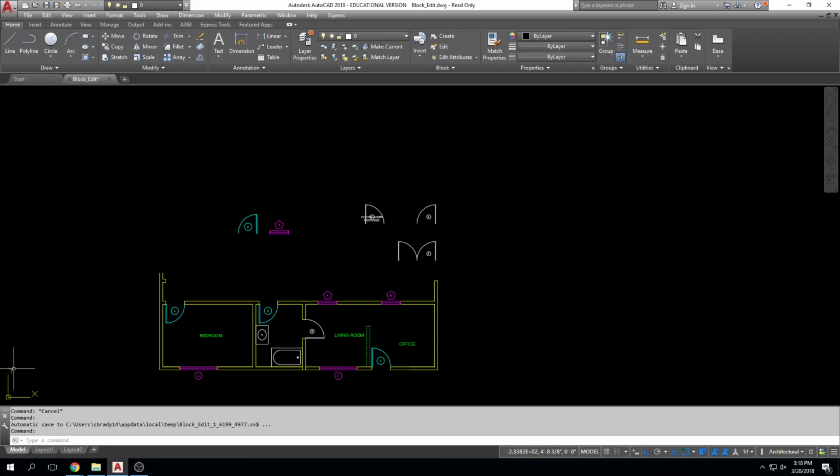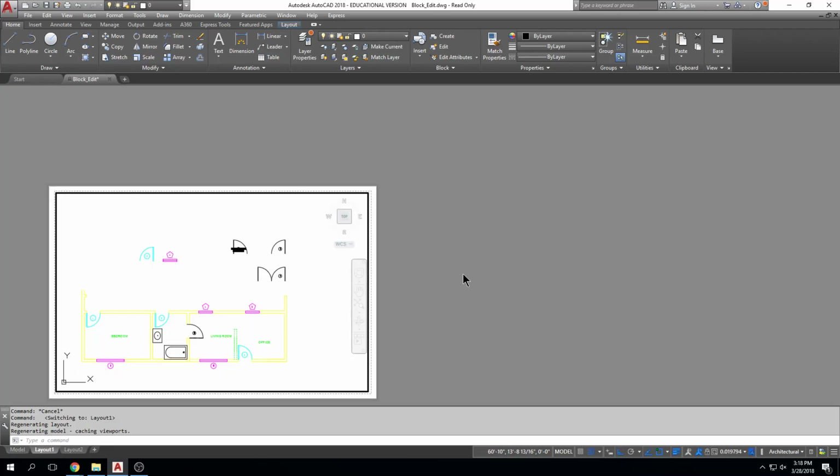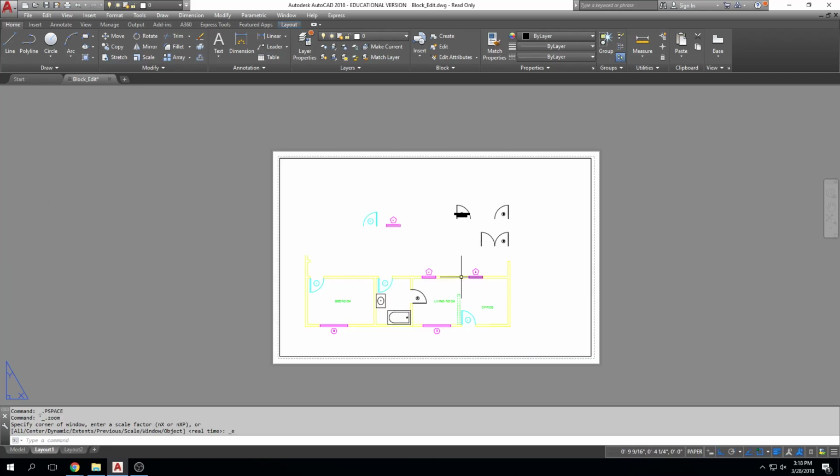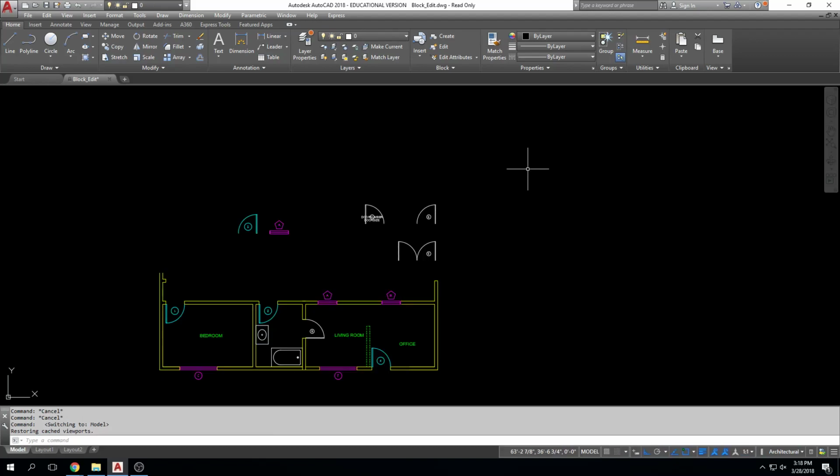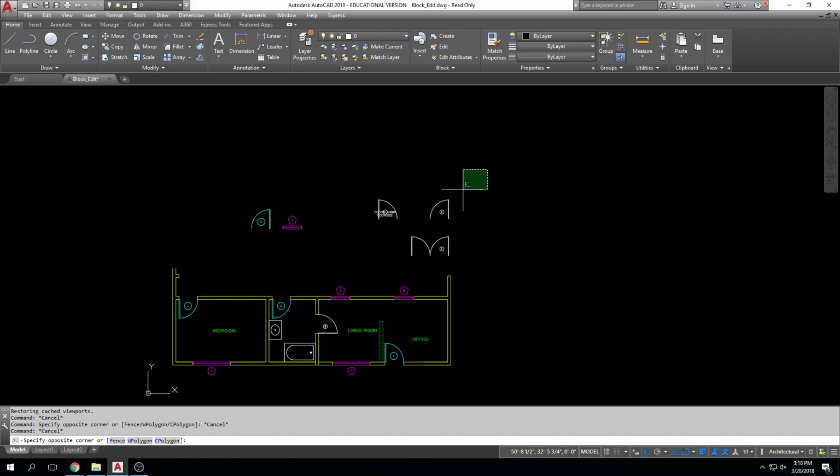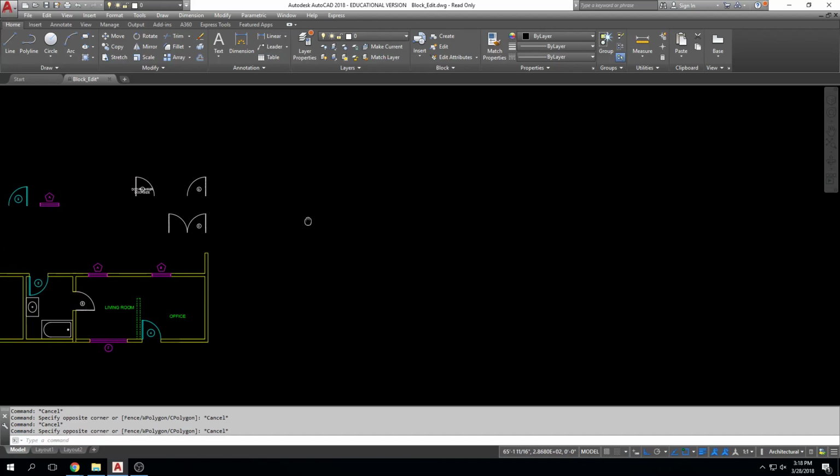The way that we're going to use this title block is we are going to bring it into paper space, okay? We're going to place it on our piece of paper, and that's how we're going to use it, right? So let's draw it first, and then I'll talk about how to put it in paper space.